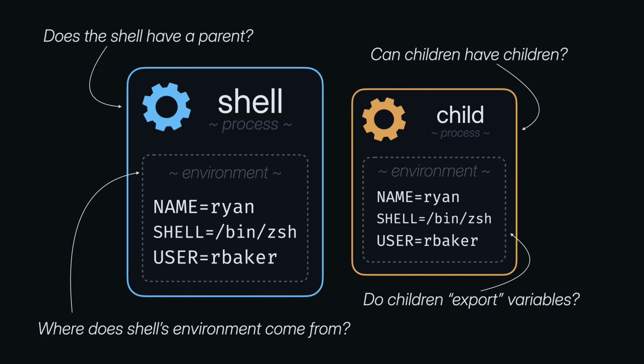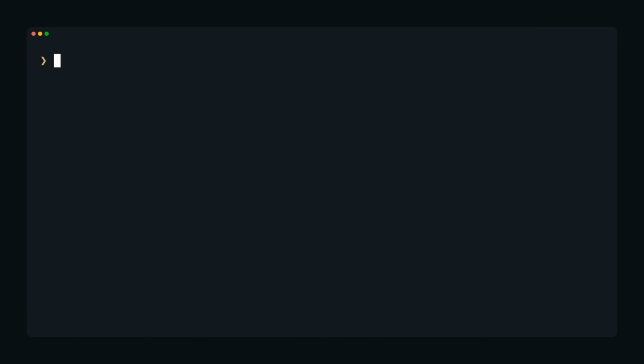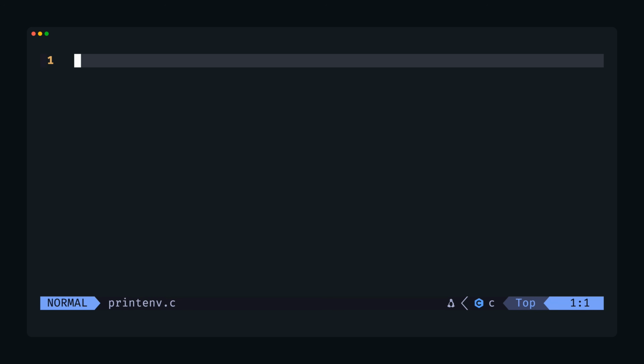This whole parent and child process story doesn't start at the shell, and it doesn't necessarily end at printenv. We'll get to all of that in the future. For now, I really want to solidify this idea of the environment as a snapshot and of environment variables as nothing more than just text. The best way to do that is to get our hands on the environment directly by writing our own program that reaches into it and prints it out. Our own version of printenv, if you will.